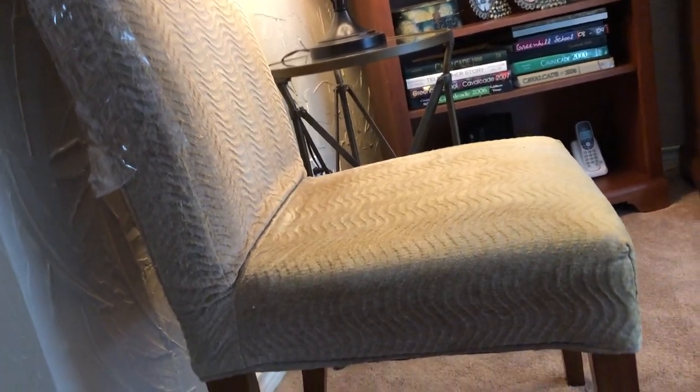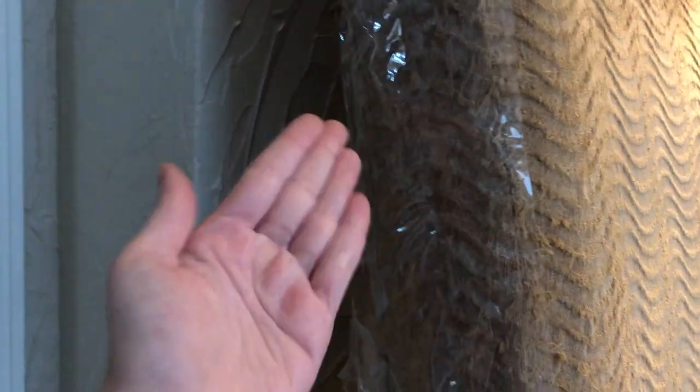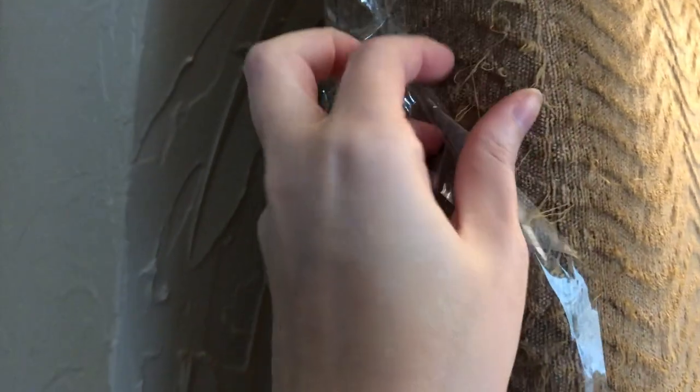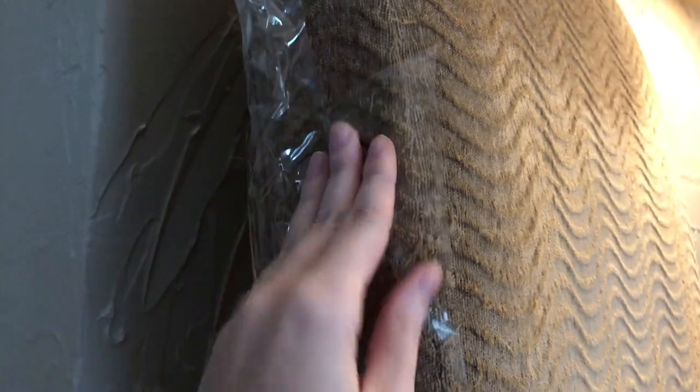Kitty, you don't know this, but your playground is about to get a lot smaller. They love to scratch this office chair, this side of the couch, the flaps of the gold chair, this side of the ottoman, and this side of the chair, and this ugly chair, which I'm not joking, my mom and I agreed it's both ugly, but the kitties don't know that. You can see we tried something already, but it's not double-sided, but if I peel it back, it is so frayed. It looks so bad.